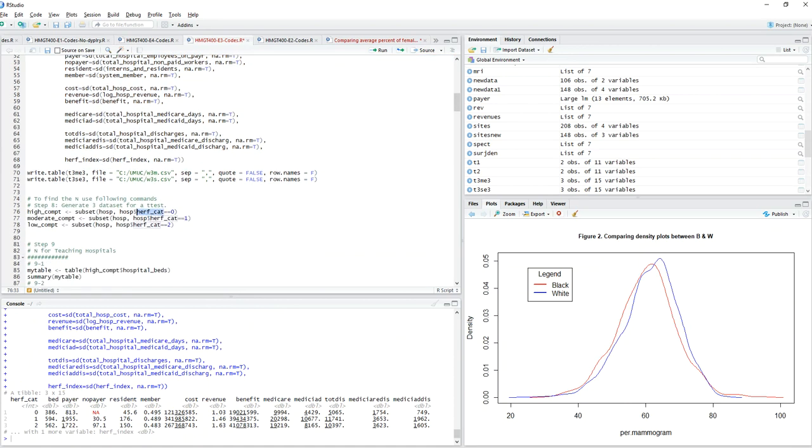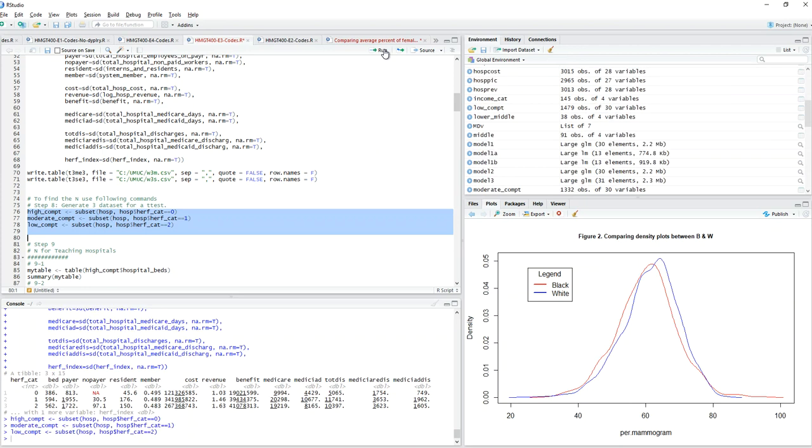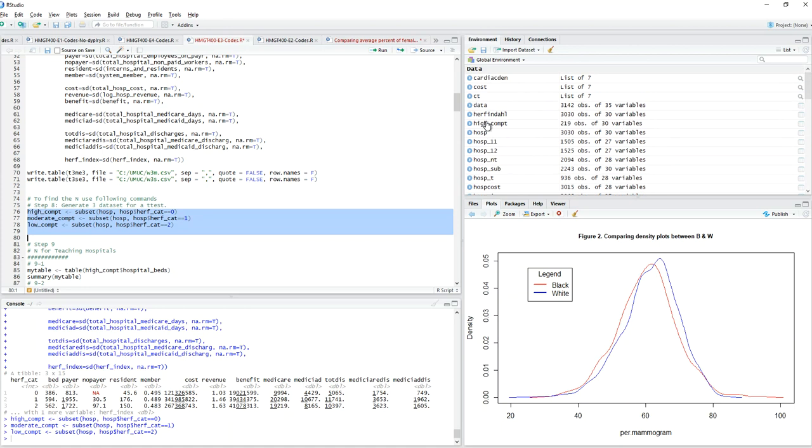This is the place you are generating three data sets, because you are going to run ANOVA tests, and for ANOVA tests you need more than two populations. I'm generating high underscore compact. This is here, right? This is high, here.